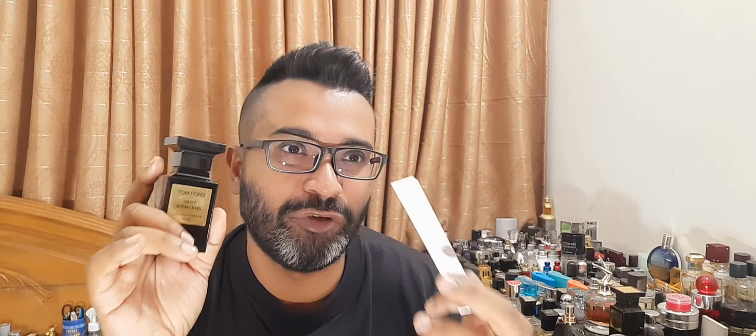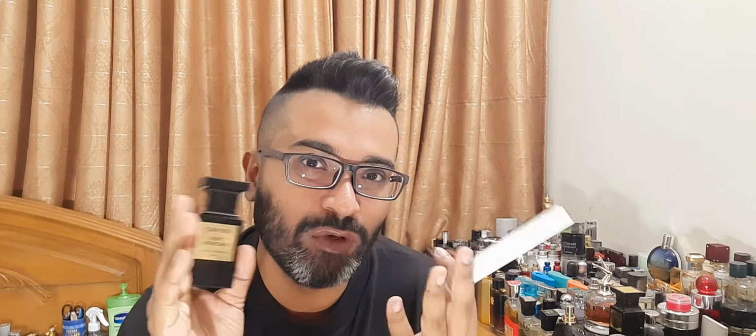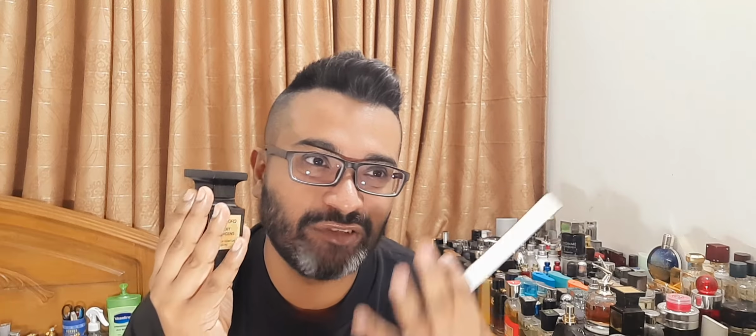This is not for people who like sweet perfumes or fresh citrus. It's fresh, but at the same time it's dark. The freshness comes from the green. People who love daring perfumes, who like creative fragrances from Tom Ford, this is one of the best. I absolutely love it. It's not going to work for beginners. With all due respect, if you're just into Chanel Eau Extreme or Dior Sauvage, this is not your cup of tea. This is too daring. It's even more daring than Green Irish Tweed. Compared to this, Green Irish Tweed is a very lovey-dovey perfume.